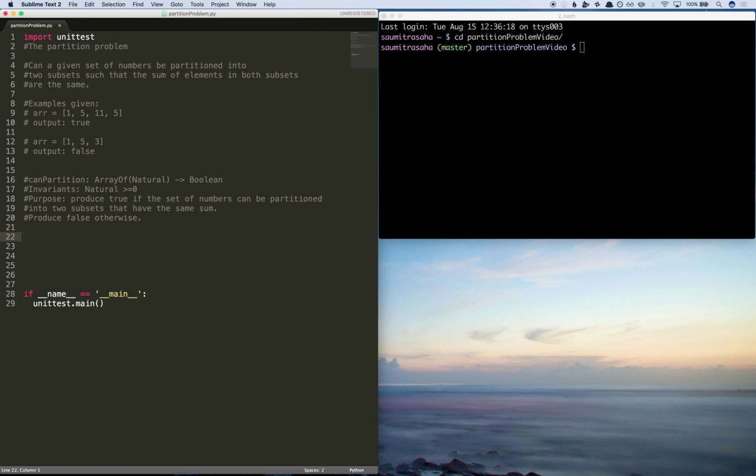Okay, so we have our signature, we have the purpose of our function, and now let's write a stub. The reason that we write a stub is so that when we write tests, we can make sure our tests are well formed. So let's define can partition, and it takes an array. Right now, because it's a stub, we're going to return false.